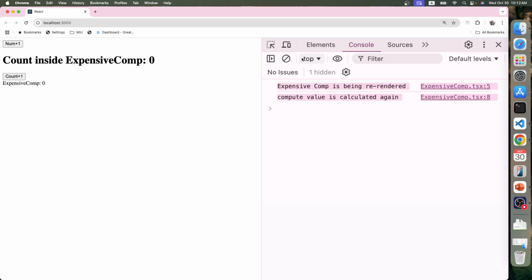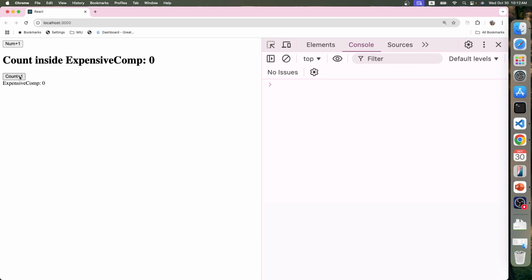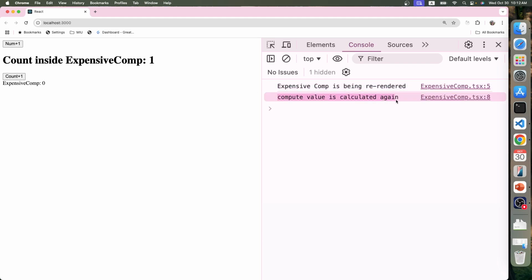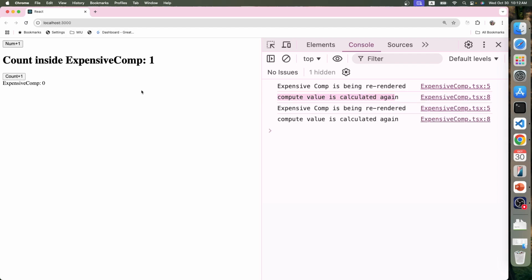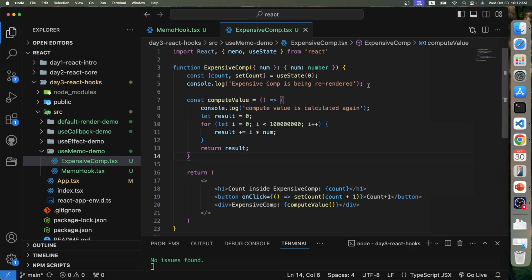I will do this one +1. See here, compute value is calculated again. See here, +1, calculated again. This is not necessary. Why? Because I'm not making any change inside the number.